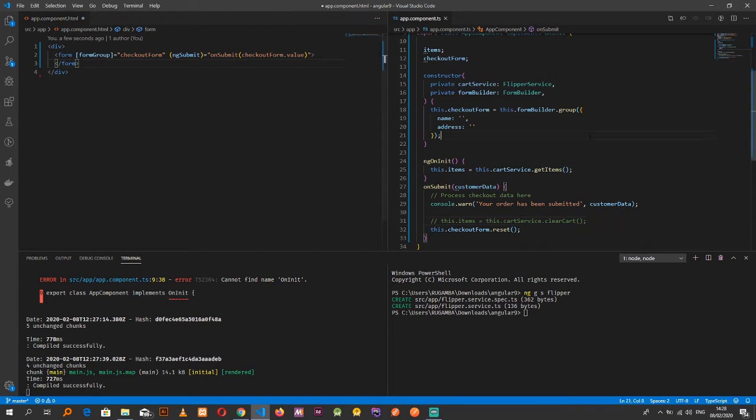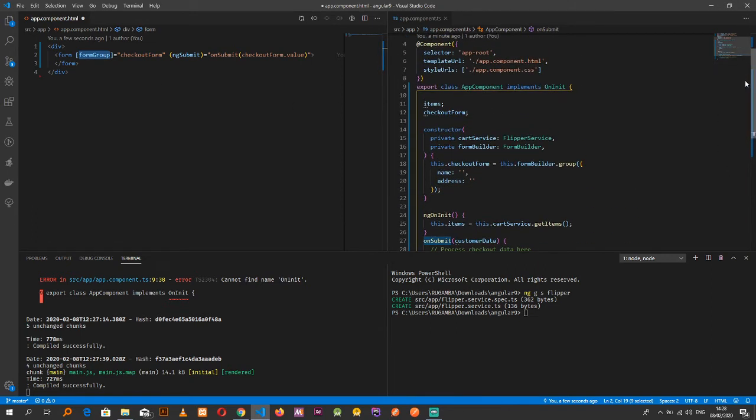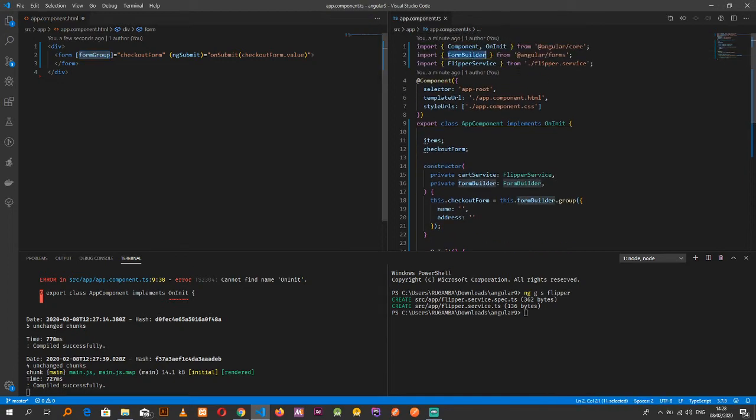So on the TypeScript side we have a method called onSubmit, and to call that method we use this Angular directive called ngSubmit, which is going to equal the method we have defined. And here we have another directive called formGroup, and this formGroup is coming from this form builder we have here.